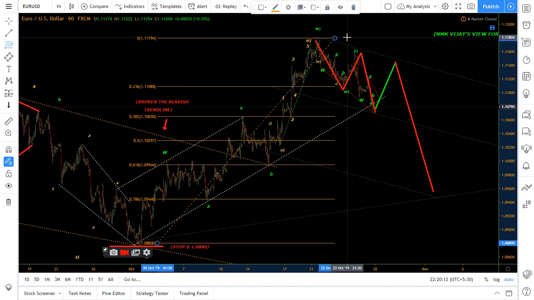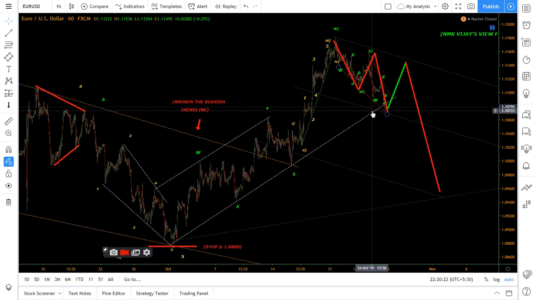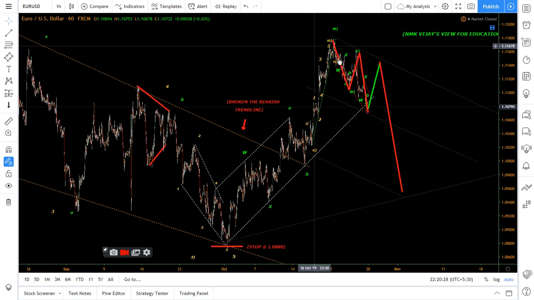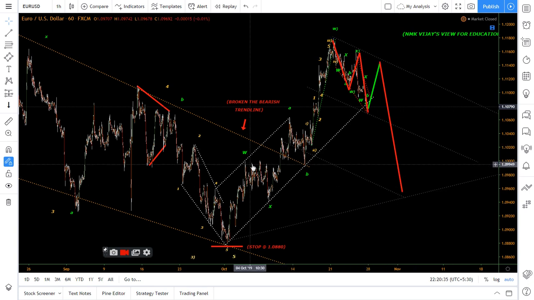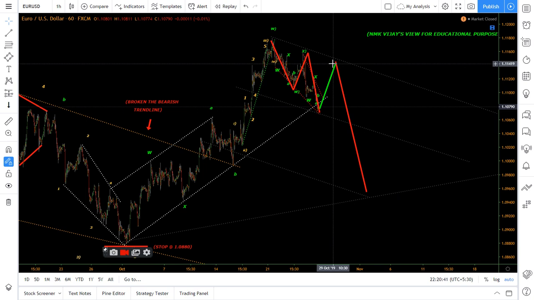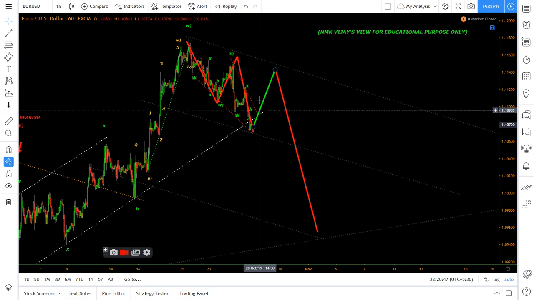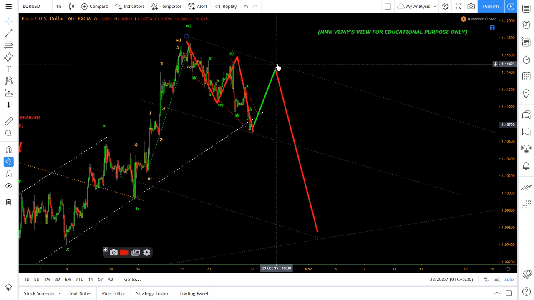So I will do trade according to that view only. Right now it's done a simple correction. It has a chance to shoot from here also in another 3-wave movement, or it will come down to this level also. This is the major support zone, the 1.11 zone. So here, if it comes in 3 waves and it's consolidating a little bit, and it's very tough, this kind of overlapping, means I will short here.